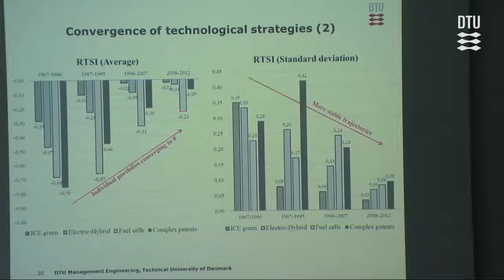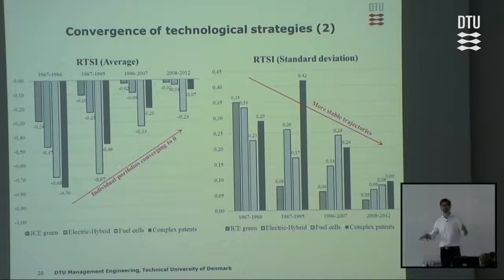But for fuel cells, we see that this convergence is not happening at the same intensity as the other technologies. So what we got from here is that maybe there's a gap that is higher for fuel cells. So there are probably some firms that are less developed, less specialized, and some firms that are much more specialized.